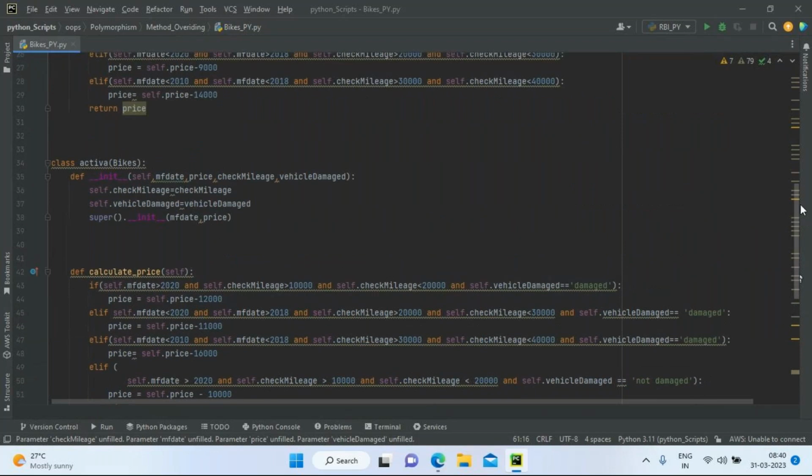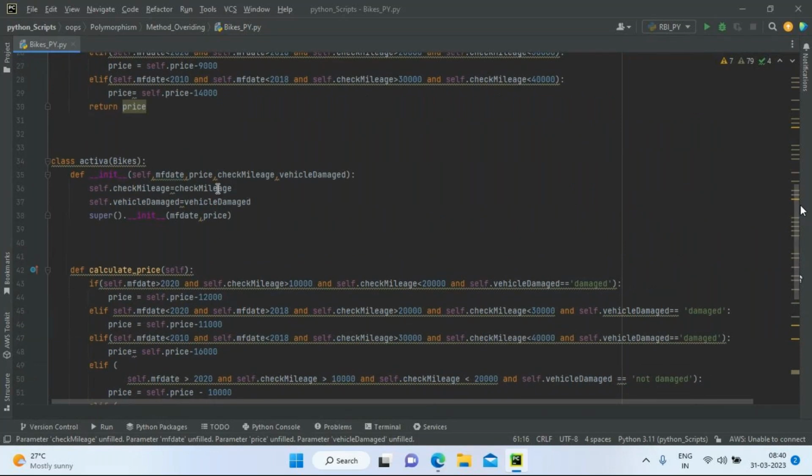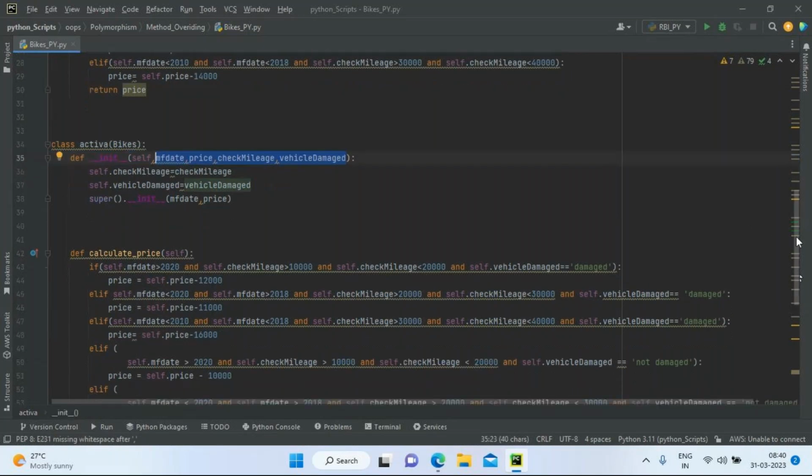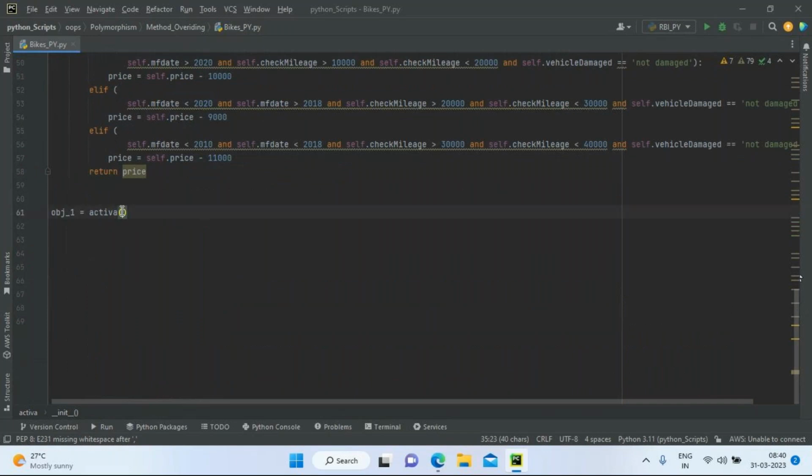Manufacturing date you have to supply, and then price, and check mileage and vehicle damage you have to supply. Okay, just copy and paste it here and change the value.